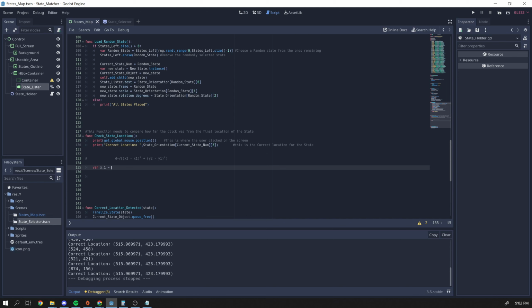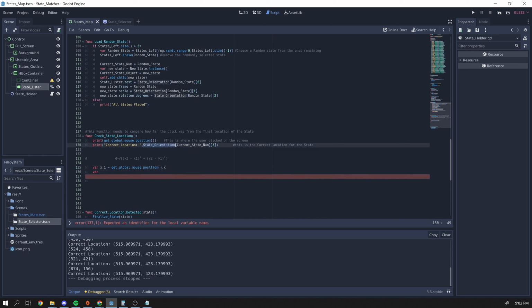So x1 is equal to get global mouse position, that same thing we used right up there, dot x. Okay, so that would be x1. x2 is going to be the state's orientation on the x-axis. So x2 is going to be this one, dot x.